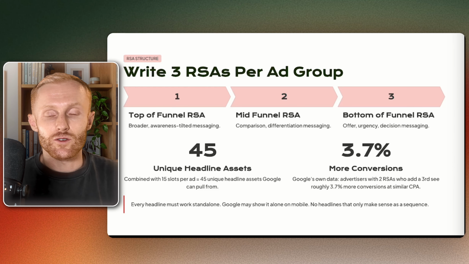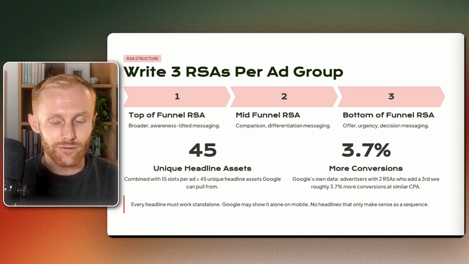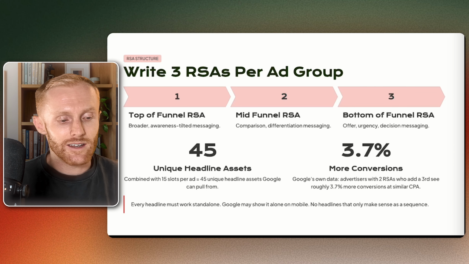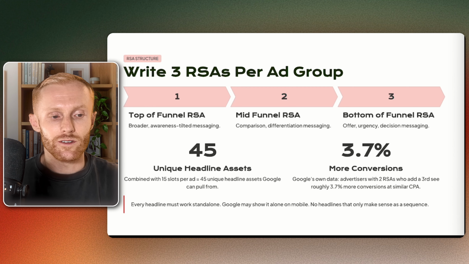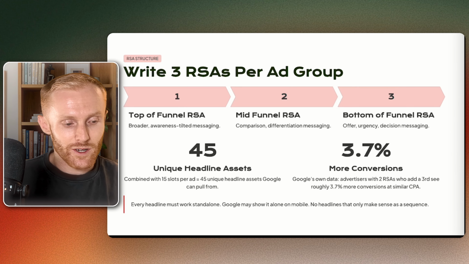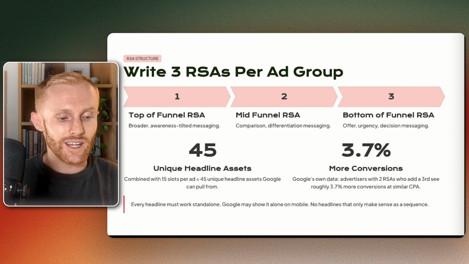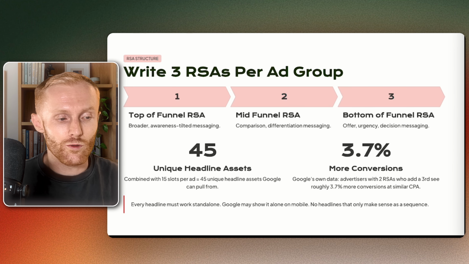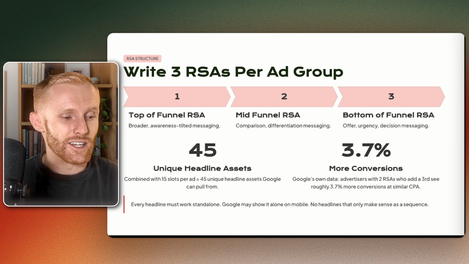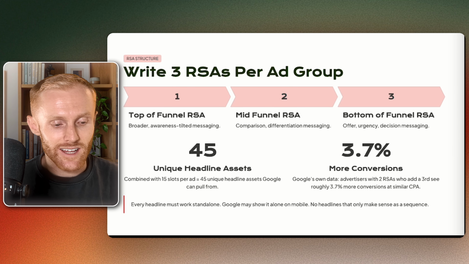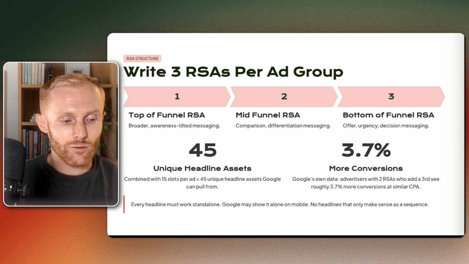So what we like to do, and in this workflow, we have set up a top of funnel, a mid funnel, and a bottom of funnel RSA. Because of the broadening match types now, and because search is moving much more conversational, you can take someone from that full funnel. You can take them from a stage of complete unawareness right through to product conversion. So by doing that, yeah, you've got 45 unique assets. And that's really nowadays how you need to set things up, because you can't control so much what the message is, and you can't really control the search terms that are coming into those ad groups like you used to. So yeah, you need to lean into that. To do that, you need to write 3 RSAs per ad group.